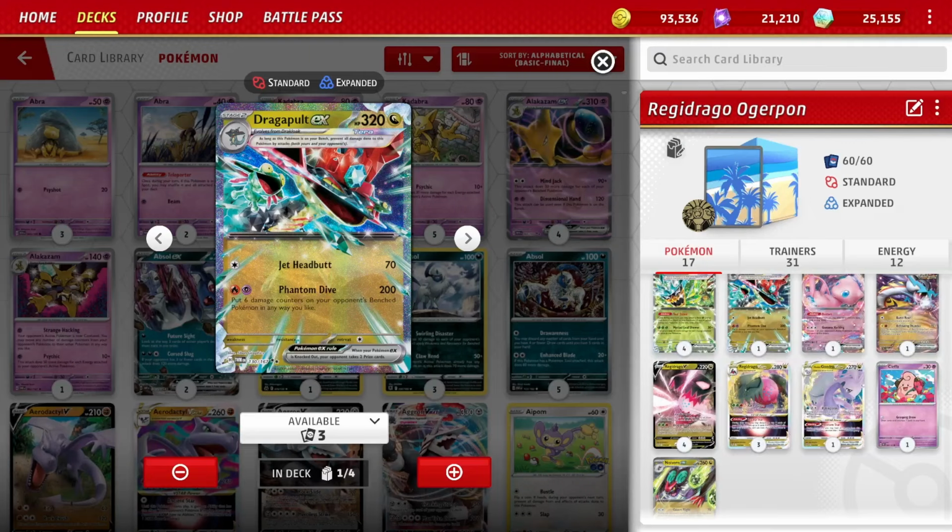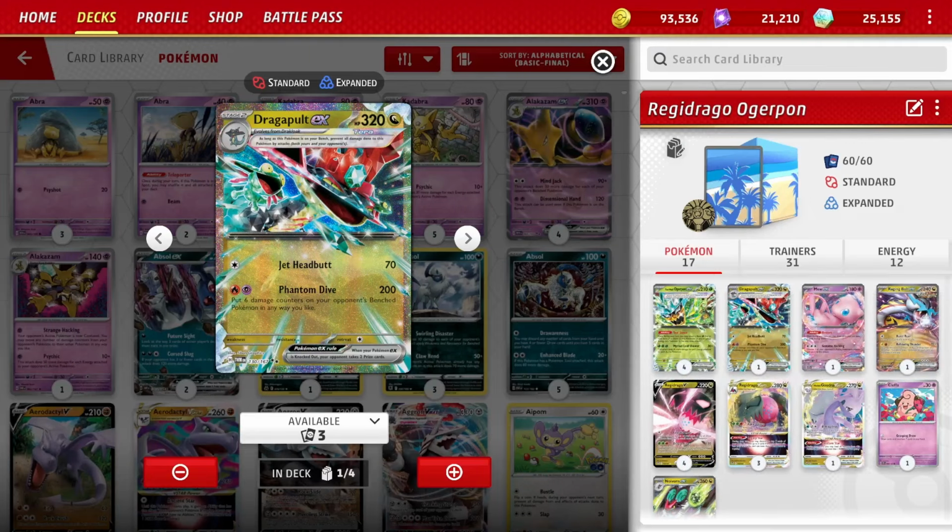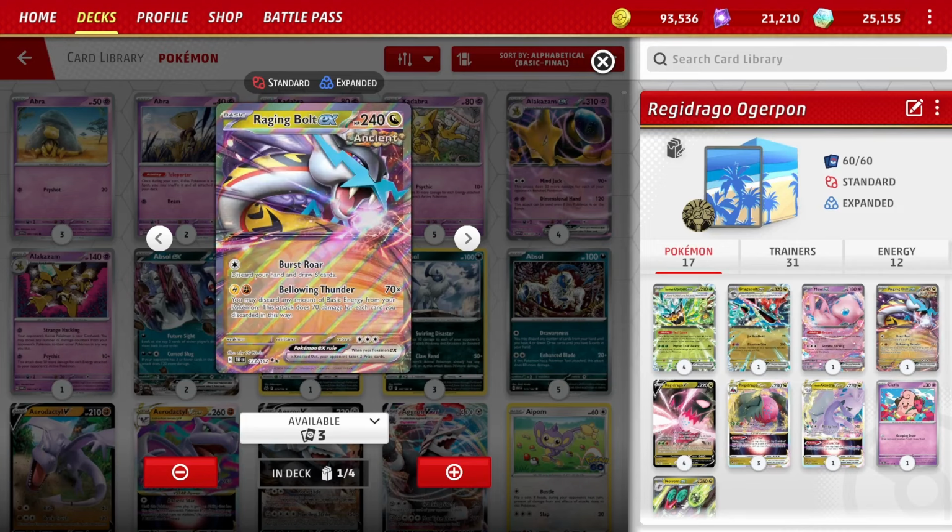But Phantom Dive, right, for 2 does 200 damage, plus 60 to one of your bench Pokemon. And obviously we pay the Grass and Colorless instead, so we don't have to worry about the attack cost there. We play Raging Bolt EX, which is very good. This does the big damage, generally. The second attack, Bellowing Thunder: you discard any amount of basic energies from your Pokemon, so attached in-play energies. It does 70 per energy discarded that way, so a very nice multiplier. Can one-shot anything, very good.